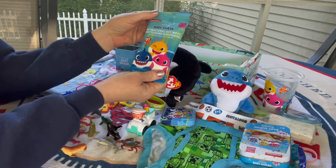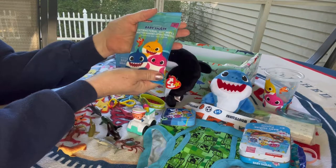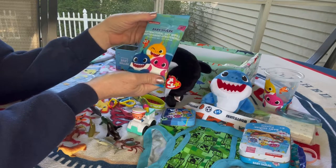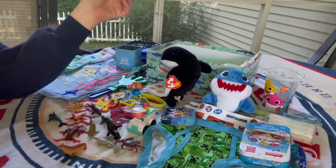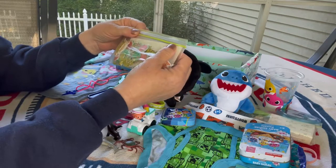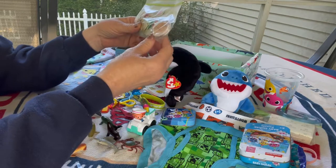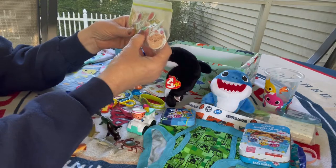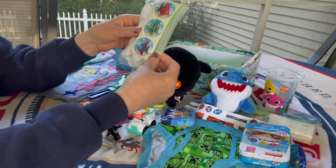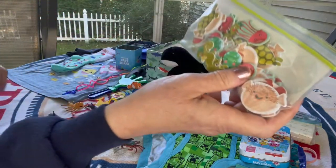He has some disinfectant wet wipes — I got those at Walmart very cheaply, about 10 to 15 cents — so those will be nice for this little guy to keep his hands clean. I've got some foam stickers that are sea life: a turtle, a jellyfish, a seahorse, and a puffer fish — just really cute. And I also tucked in a little baggie with several sheets of stickers that have colorful fish on them. So he's got plenty of stickers.